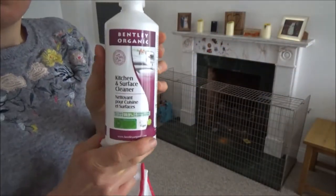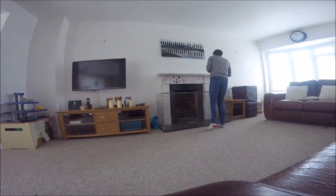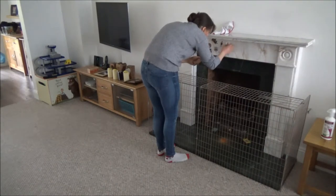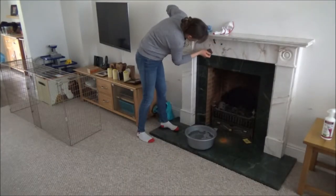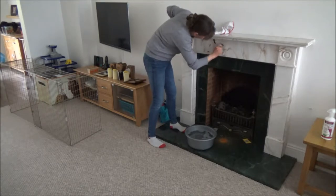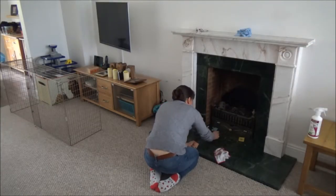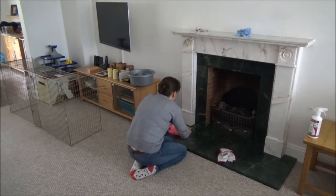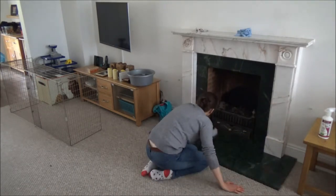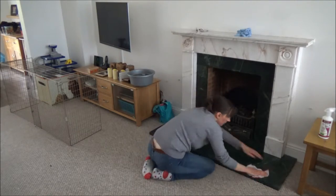Once that job is done I then move on to cleaning the fireplace. To clean the fireplace I'm using an organic kitchen cleaner — on the back of the packet it says it cleans marble so I thought I would give it a try. It has done a good job, although to get the stickers that my son kindly stuck on here I had to use a scraper from the kitchen. It took a little bit more elbow grease but I got there in the end. I also used the scraper to remove the unsightly wax from the floor of the fireplace and then swept with a dustpan and brush. Then I sprayed the kitchen cleaner all around the fireplace. The kitchen spray made the fireplace very clean and again it was good to use a non-toxic cleaner in a room where my son spends a lot of his free time.